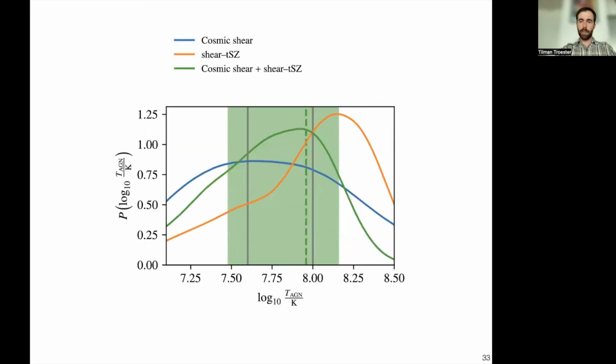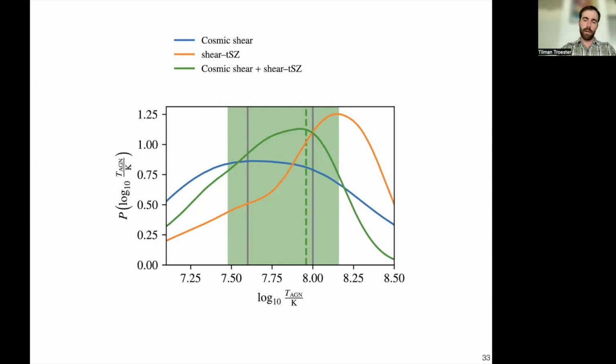Now to the baryonic feedback parameter. Shown here in blue are the cosmic shear constraints, or lack thereof, and that's on purpose, because we designed the cosmic shear scale cuts such that we are not sensitive to these nonlinear scales that are affected by baryonic feedback. And then the cross correlation constraints are orange. The reason why they're not much better is that we use the same scale cuts as for cosmic shear to enable this joint analysis, but that's shooting ourselves a bit in the foot because we essentially throw away the scales that we are interested in for this kind of analysis.